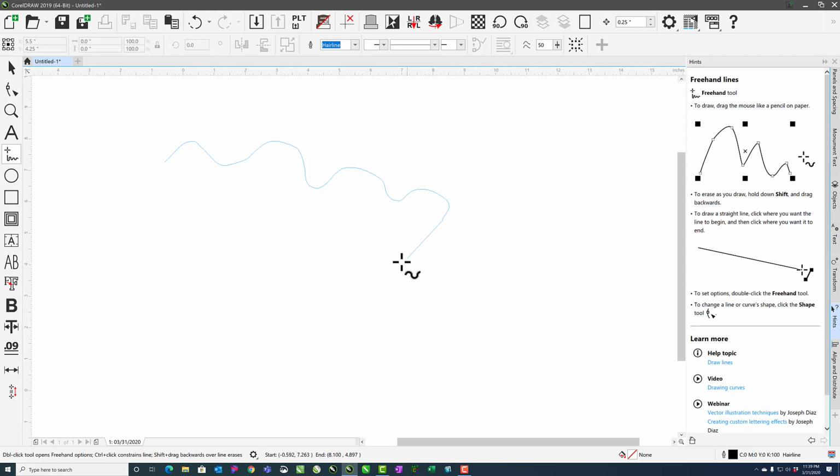If you move off too much to the side, it'll actually turn that into a straight end, so you don't really want to do that. But as you go backward, if you ever really needed to, you can backtrack along your line. You let go, and it ends your curve. If you wanted to keep going, you can bring your mouse back over until you see that arrowhead, and then you can click and drag and continue onward.